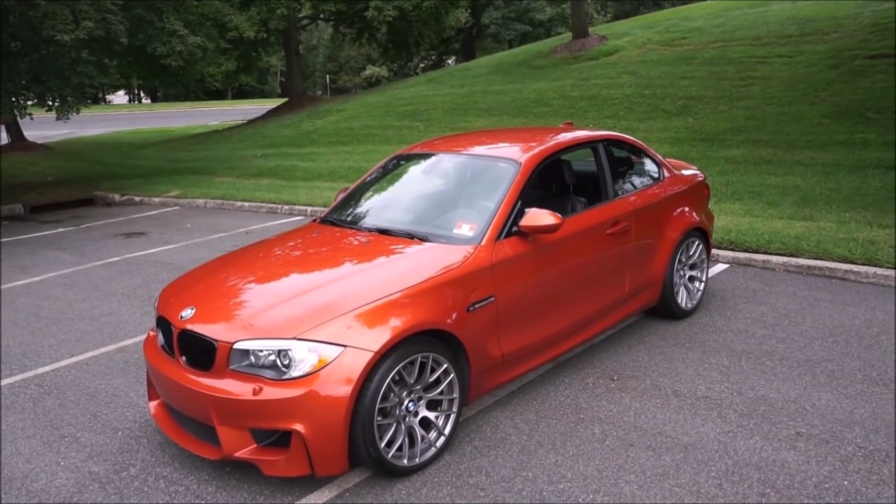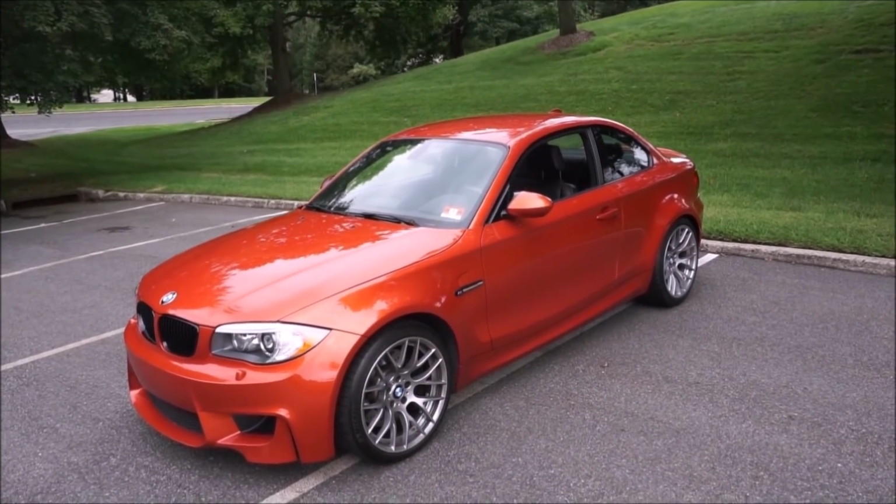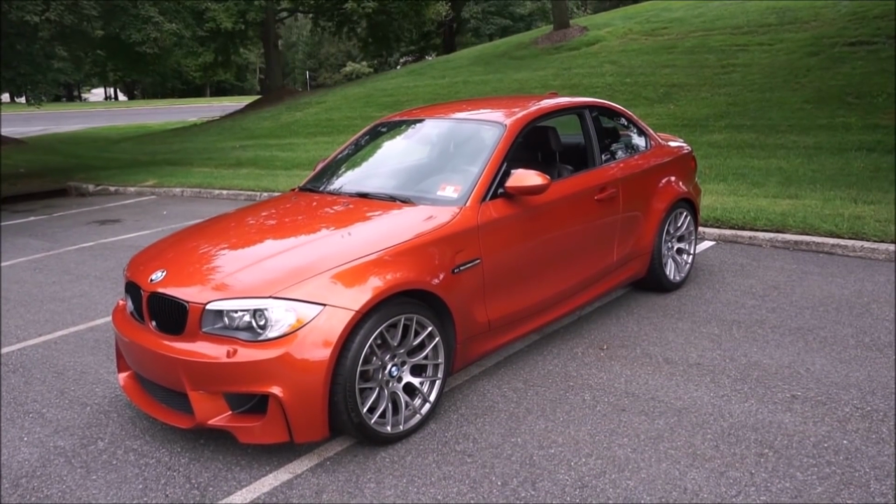This car is a modern enough car that you can certainly commute with it every day. Like I mentioned, we know somebody who does that, has over 100,000 miles on his car. It's got all the modern conveniences, doesn't have a backup camera, but you have everything you can need here. A good stereo, radio. It's got the brake assist for the clutch, so you won't roll down any hills. So it's pretty much a foolproof car, easy to drive every day, as long as, again, you don't need a backup camera.